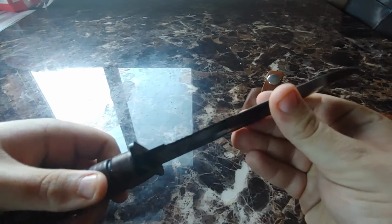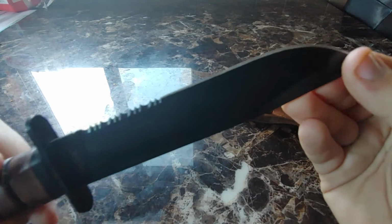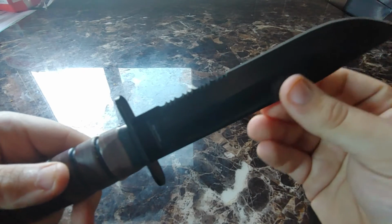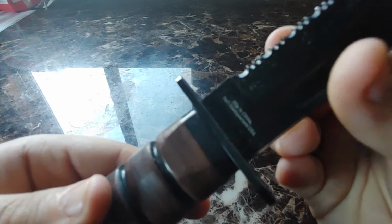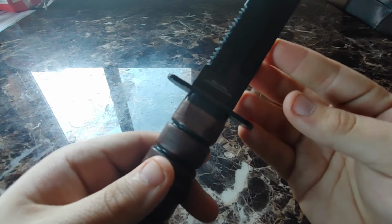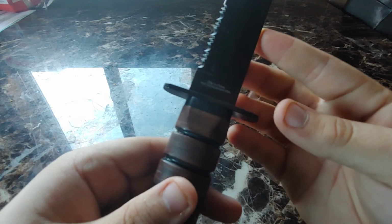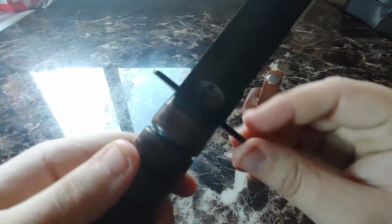The blade was very sharp when I first got it, and right now it's not. I used it a couple times. I need to go ahead and resharpen it, and that's okay. I haven't used this part yet for anything, because I don't really want to ruin it. It's a knife that I don't really want to get ruined. It was made in China, but it was made by Mossberg. So it's okay.